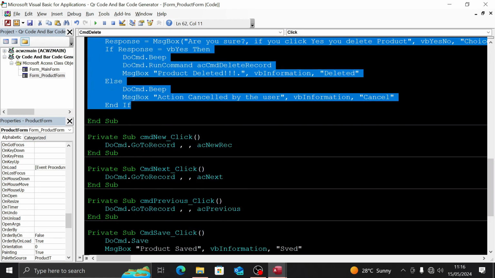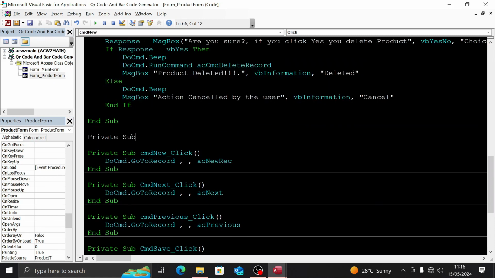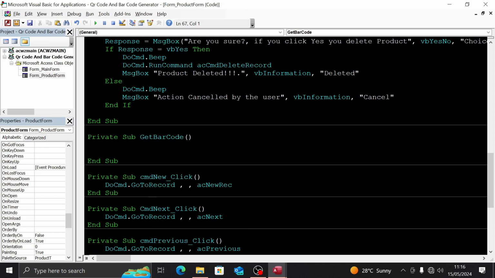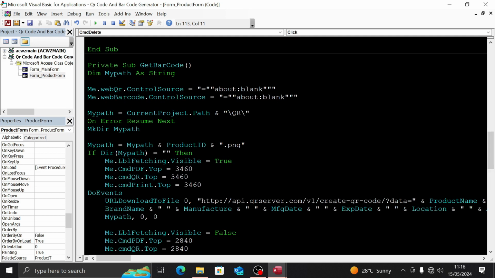Yes, like this. See, copy, and here down I'll create a private sub. Then I'll create get barcode. Then I am going to paste here, paste the thing I've been pasting, get barcode here now. So we are going to revise this.